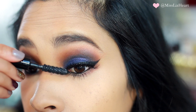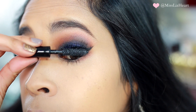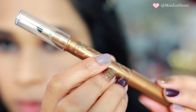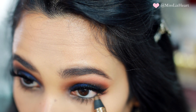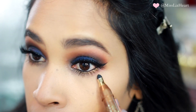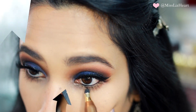The mascara is by Chanel and I went ahead and connected my natural lashes to the false lashes. I really wanted the lower lash line to have a little bit more gold, so I went into this Tarte Smolder Eyes pencil — I actually got this in September's BoxyCharm. I should have done this before applying mascara but I went ahead and applied it to my lower lash line and used the smudging part to blend it in.